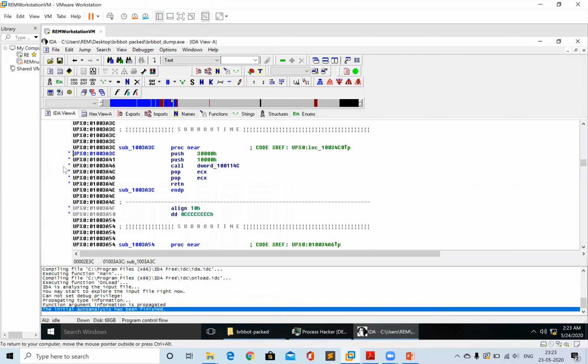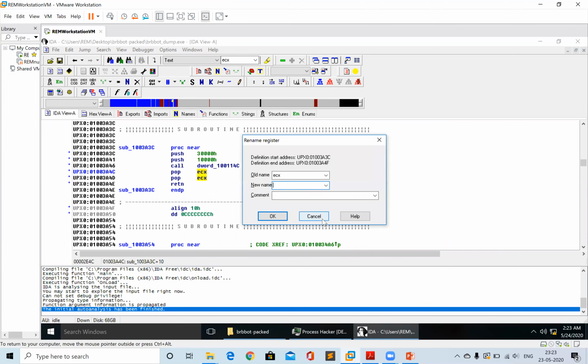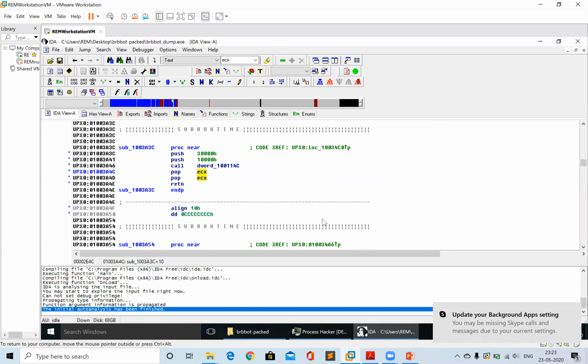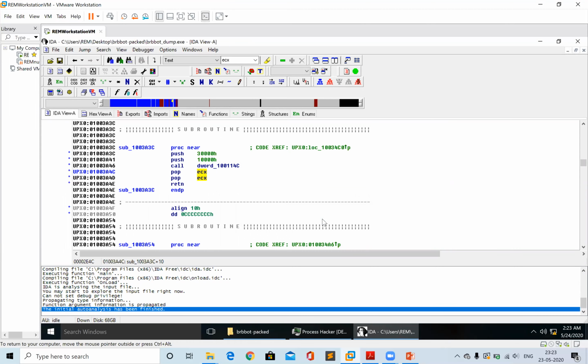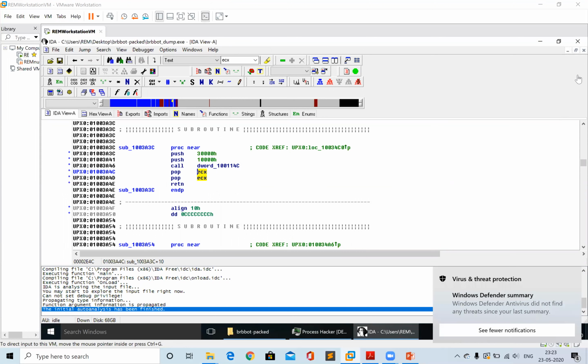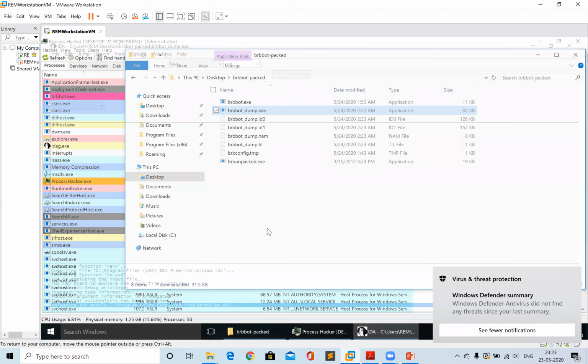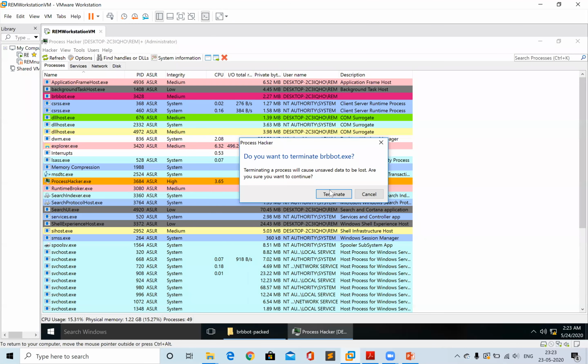You can analyze any function of your interest based on your analysis. So even without investing time in assembly language, you can run the unpacked malware from the memory and dump it. Now let's close this. Don't save. Let's terminate this one, and close this.